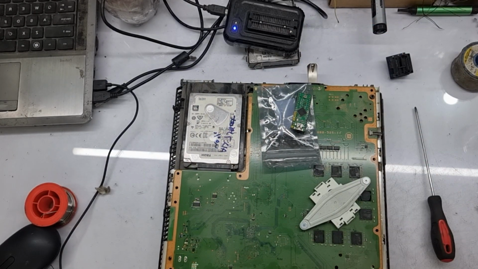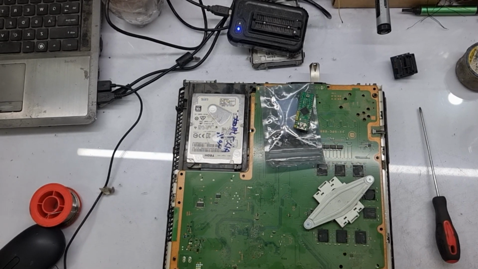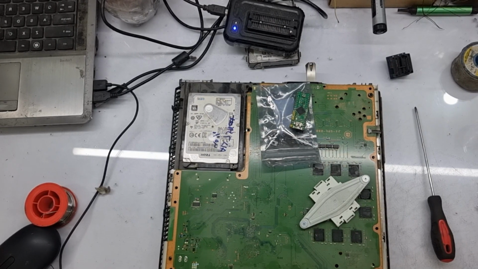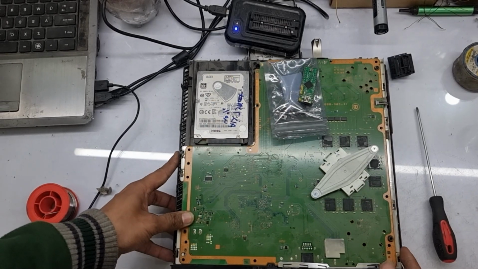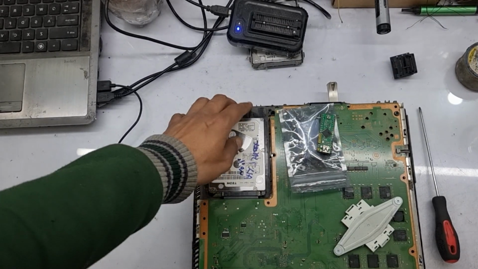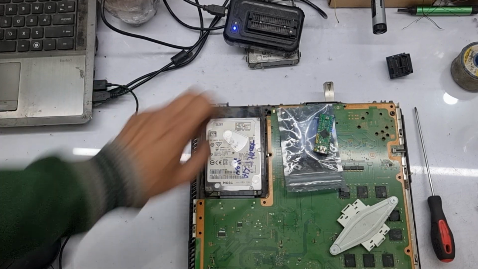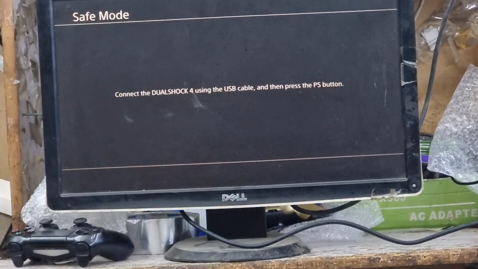What do we do now? Simply connect the power cable and the HDMI cable. So these two cables are connected. Now hold down the power button. So the second beep comes.